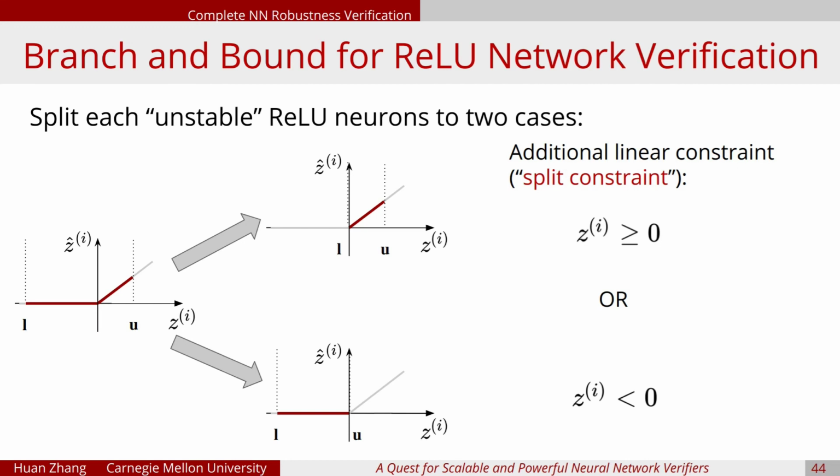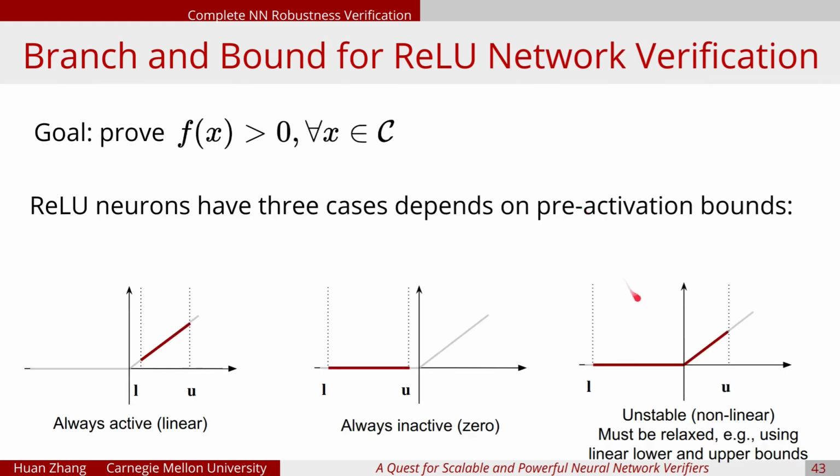I see. So is there any connection between model pruning and model verification? Because it seems that pruning is a natural way to identify the vulnerabilities of the neurons, right? Right, indeed. I think if you prune the models in a way that also tries to reduce unstable ReLU neurons, which determine the complexity of the verification problem, I believe you can get better verified accuracy. I'm not sure if that has been explored or not, but I do believe there's a connection here, because if a ReLU neuron is unstable and not that important, you can prune it. You don't have to keep this neuron, and you don't need to split it, so you reduce the verification time. Okay, that makes sense.